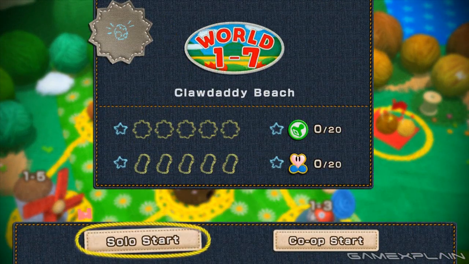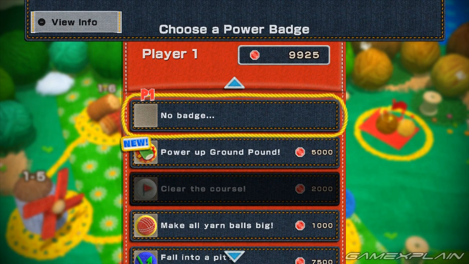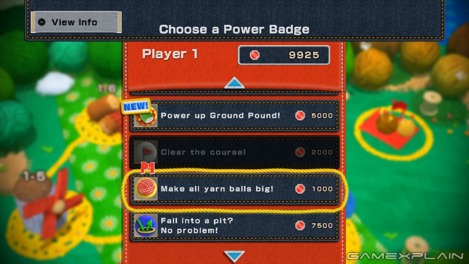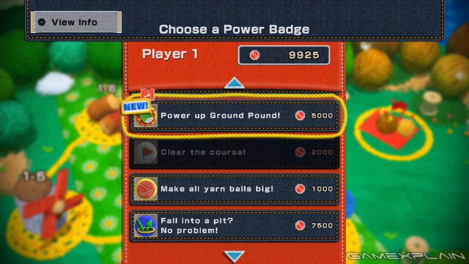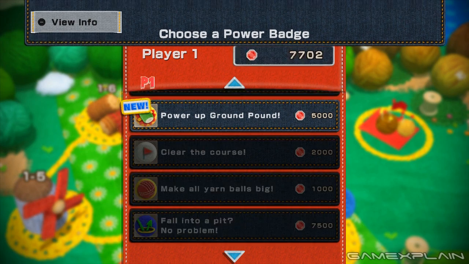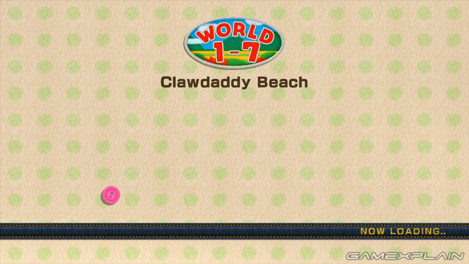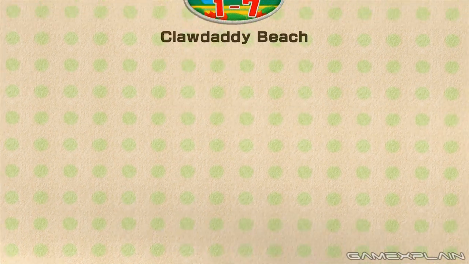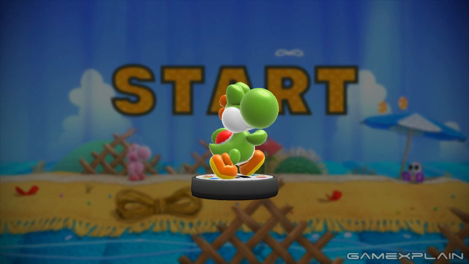Okay, 1-7. And let's see here, you wanna wear a badge? Fall into a pit, no problem. That sounds good, but that's expensive. Power up ground pound. Let's try that. Alright, I got my Yoshi amiibo ready. We're gonna go double on the skinless Yoshis here. There we go.